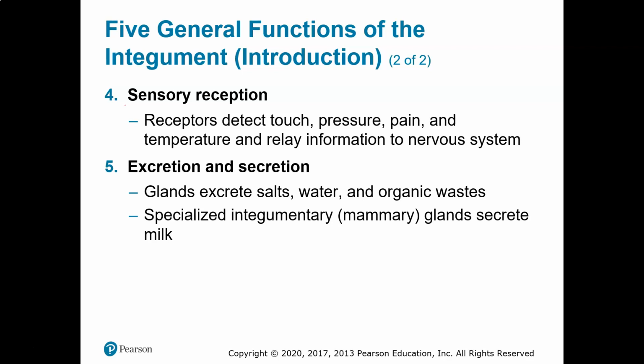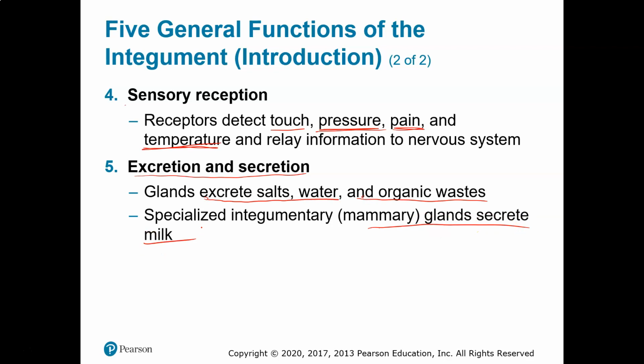Sensory reception is another function of the skin, and that is the sensation of touch, pressure, pain, and temperature. And this information is relayed to the central nervous system, the brain and the spinal cord. The skin functions in excretion and secretion. Excretion refers to sweat. So your sweat glands excrete water along with salts and organic waste, and then mammary glands secrete milk.